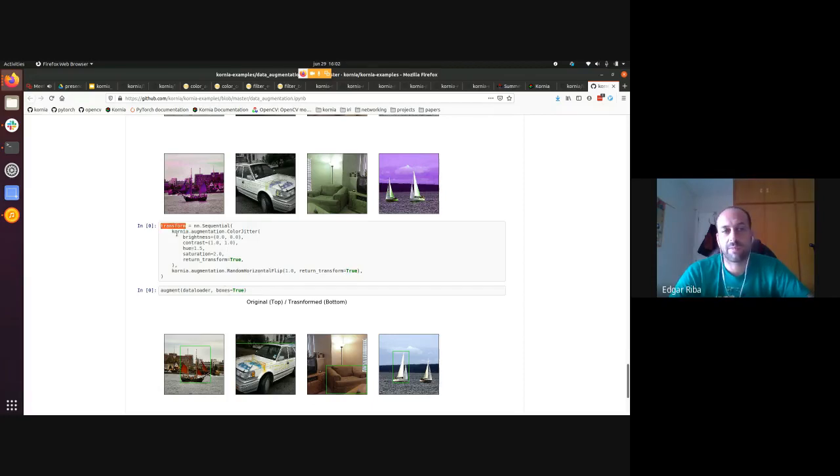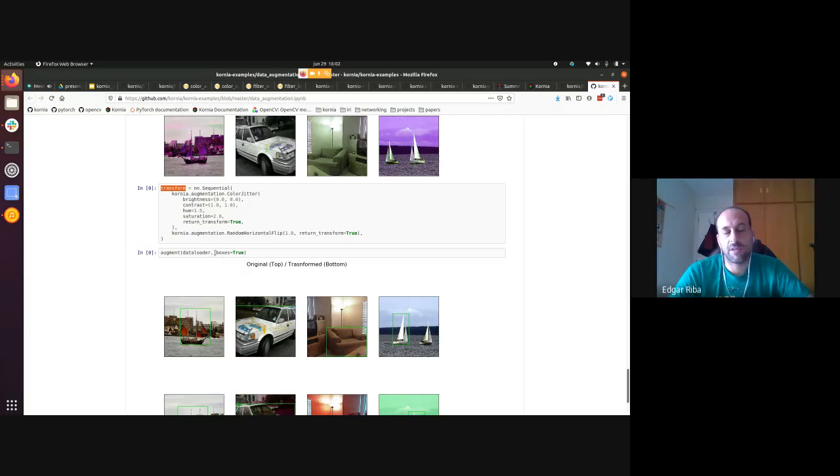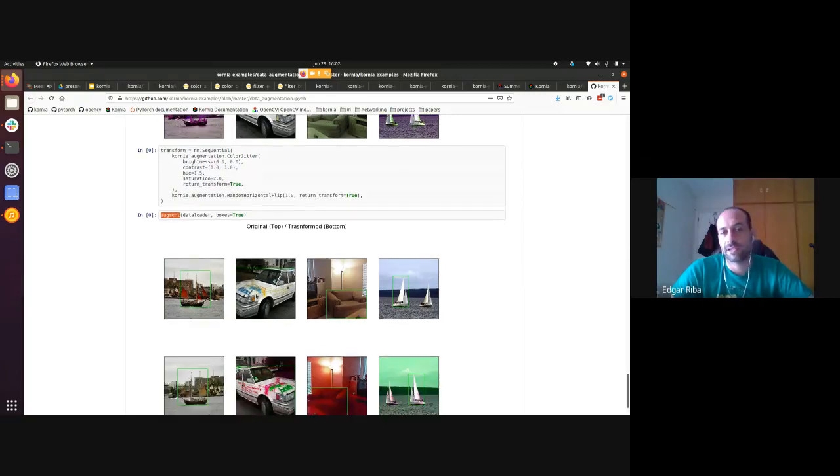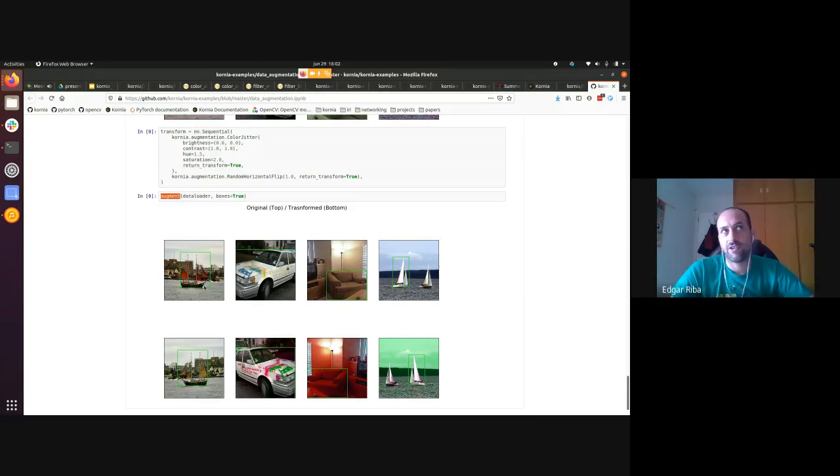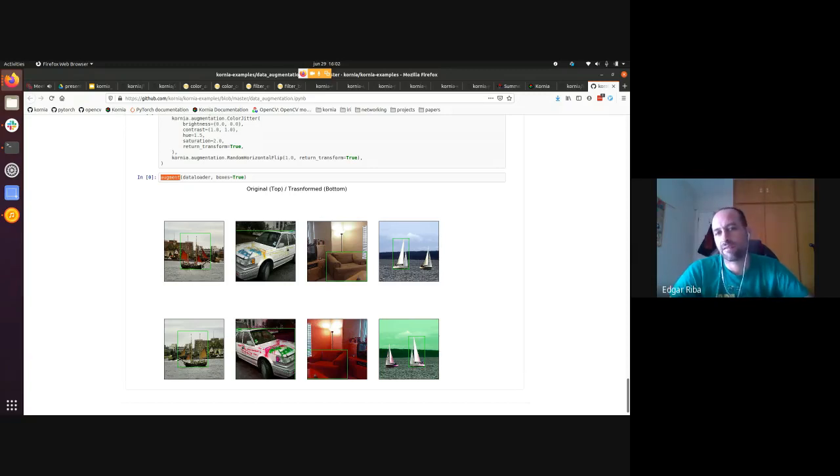So what it will do now, the transformation will not only return the transformed images, it will also return the 3x3 transformation that maps from one image to the other. And this is very useful because, for example, in the case of object detection, or key point detection, or, what else, image segmentation, you may have some extra data, metadata, that you would like also to augment. Okay, in this case, we showed an example assuming that we were solving an object detection problem. We might have some bounding boxes about the object, the location of the objects.